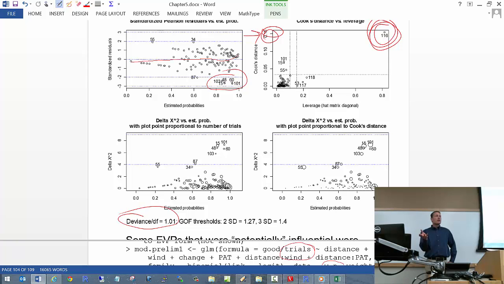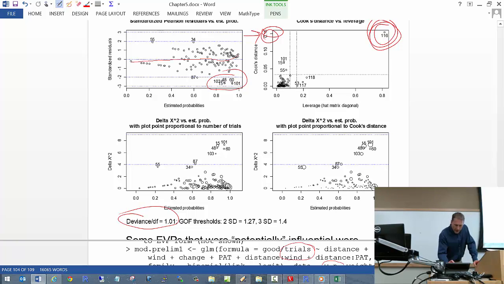Well, this is where, similar to what we did before, you go back to the original data set. You look at every single observation that is essentially being pointed out by these plots. In 116, that has over 600 place kicks in it. It's the 20-yard PATs, or most of the 20-yard PATs. I would expect an observation that has over 600 place kicks in it to be influential. So I'm not concerned about it.